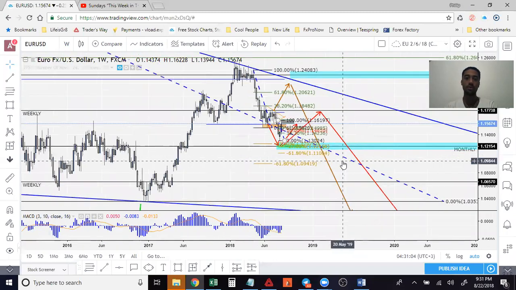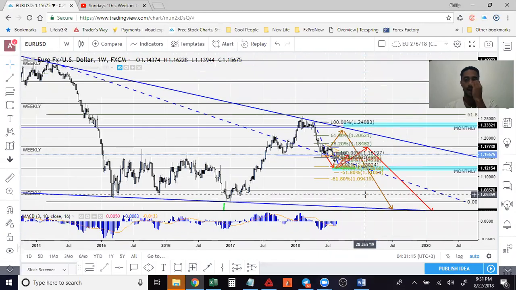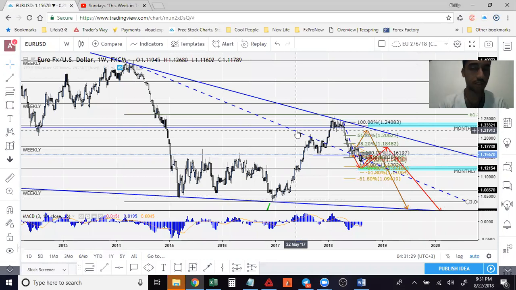Mind you, I drew this a couple weeks back. You can watch this on the CBD. I forget exactly what number, but a couple weeks back, I said price is going to get down here, push up here, or probably push up here, and then from there, ultimately head down to this trend line. I don't know if it's going to go to this trend line. What I do see is price going to this over here for 100% from here and probably push back up. But that's just my observation. It'll take a little while for that to get there, though.